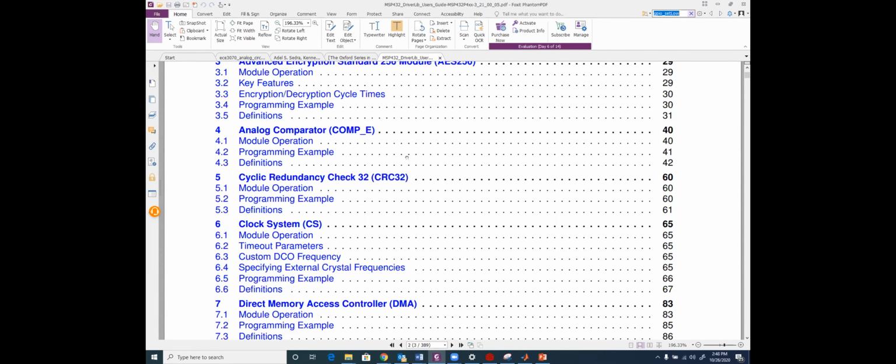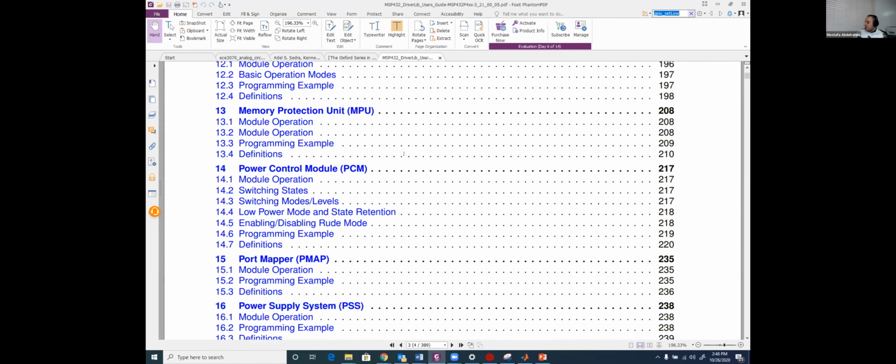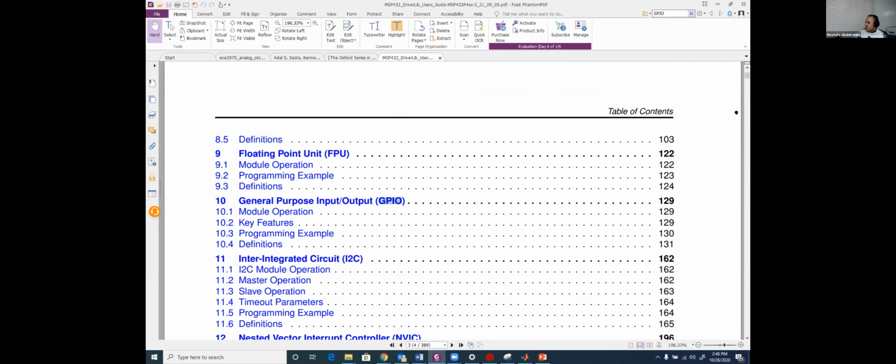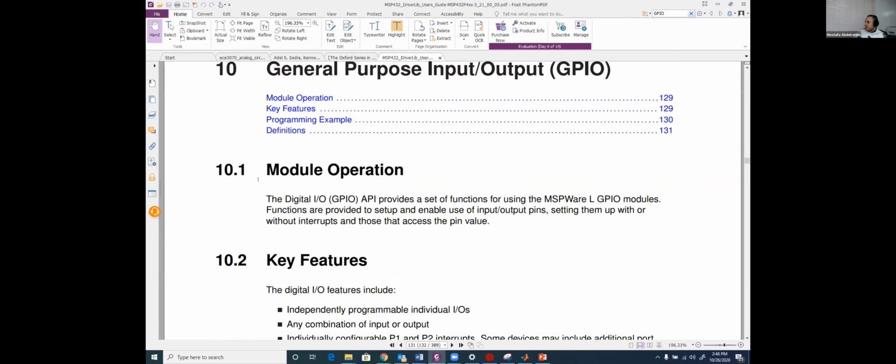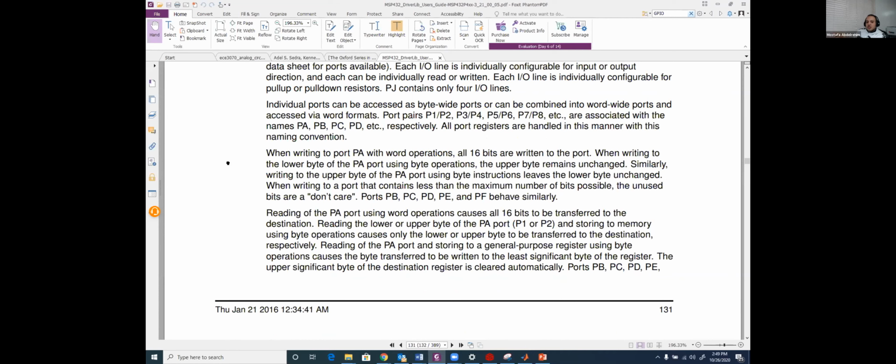Okay, where is GPIO? Just search for GPIO, and this should give you what you should do. This chapter encapsulates all that you need for GPIO: how to use the Driverlib functions for setting output and input and so on.